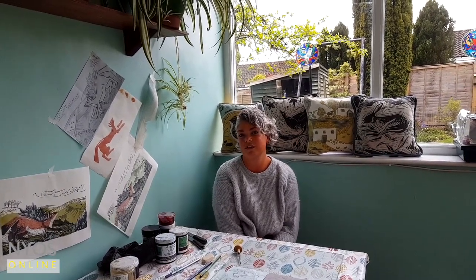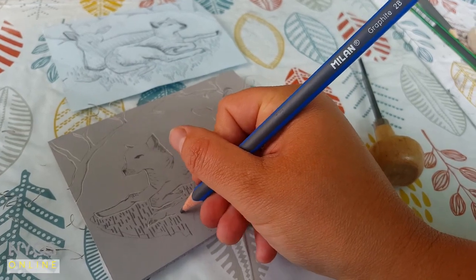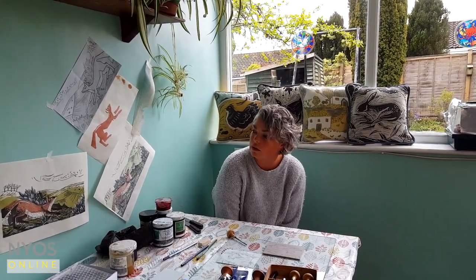Mostly I work with lino, but I do some dry points and some wood engraving. This is my home studio at the moment, and I'm doing a bit of an introduction for North Yorkshire Open Studios virtual event. So I'm currently working on quite a small lino in terms of cutting, and actually this piece on the wall here is a piece that I'm working on at the moment in terms of layering up the blocks, getting the colours right.